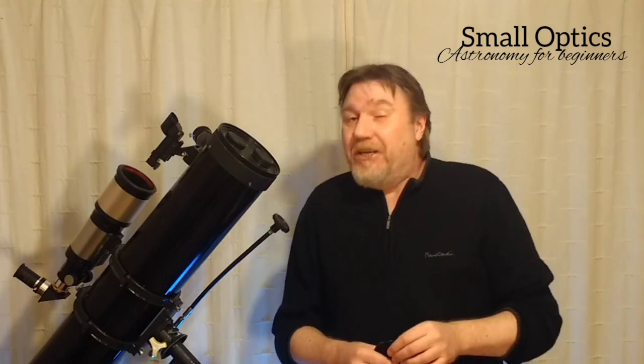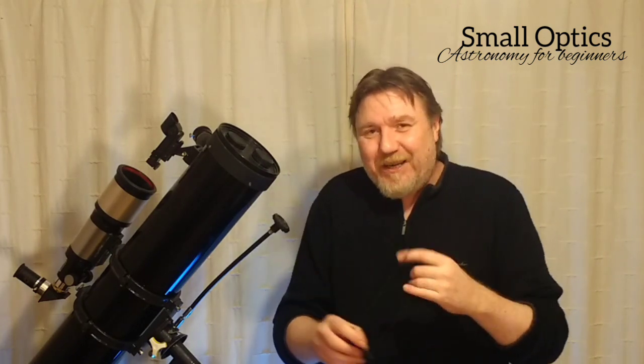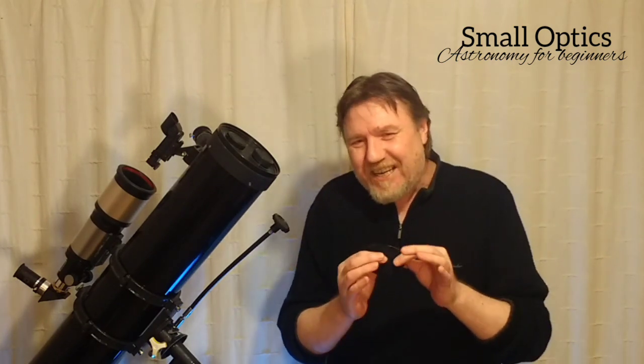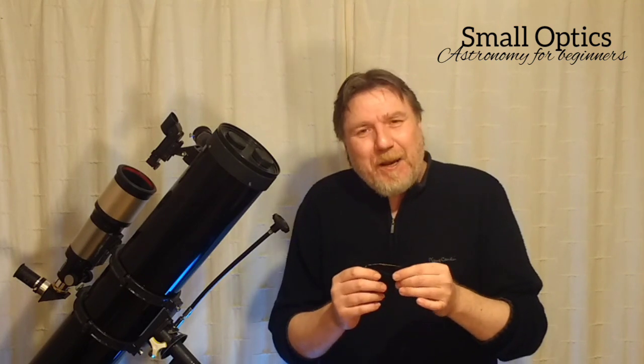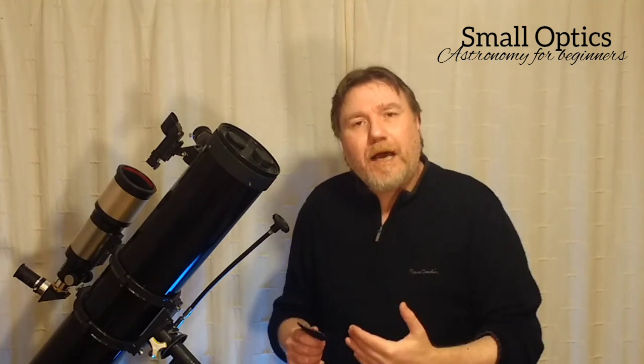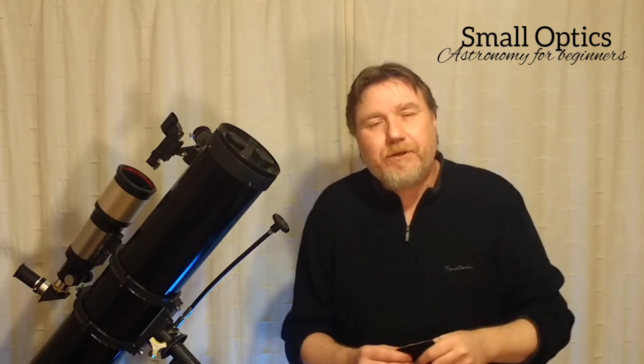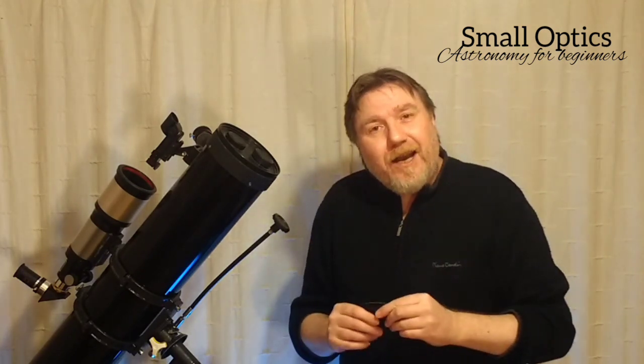It is a little bit of a technique to get used to. One thing that dramatically helps — you are going to look like a bit of a pirate — is to buy or make yourself an eyepatch. You wear this over the eye that you don't use for the eyepiece, and they really do help. I still use this myself. Where these come in especially handy is if you've got a lot of localised light pollution nearby — street lamps or a security light that never turns off. Wearing an eyepatch really does help. If there's one tip on this video you need to try, give this one a go.